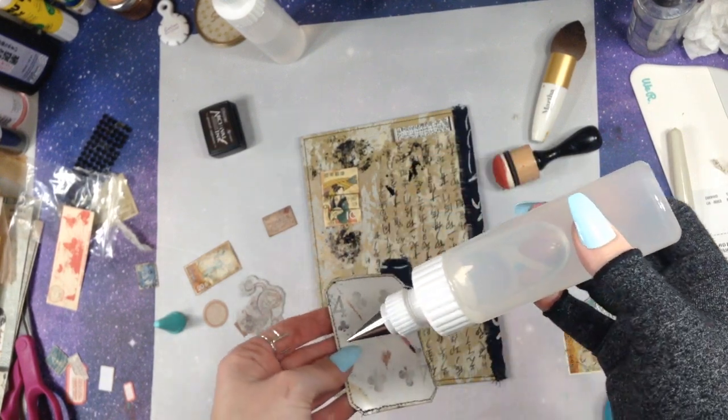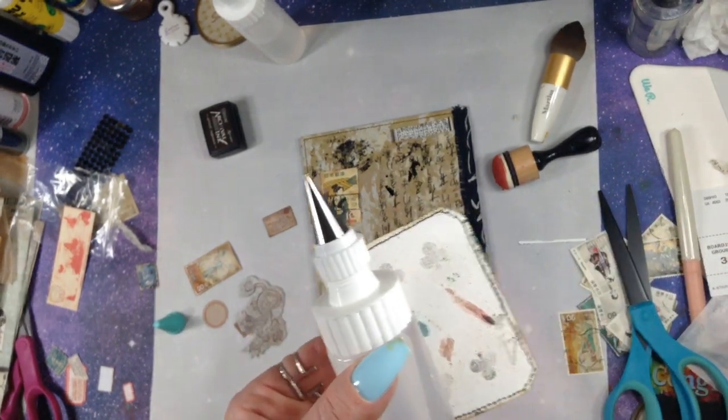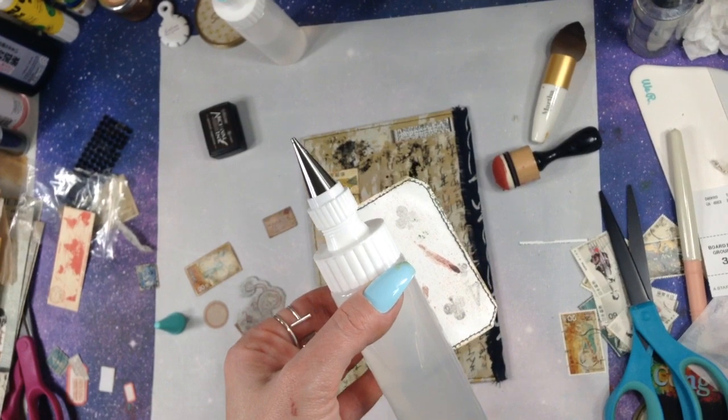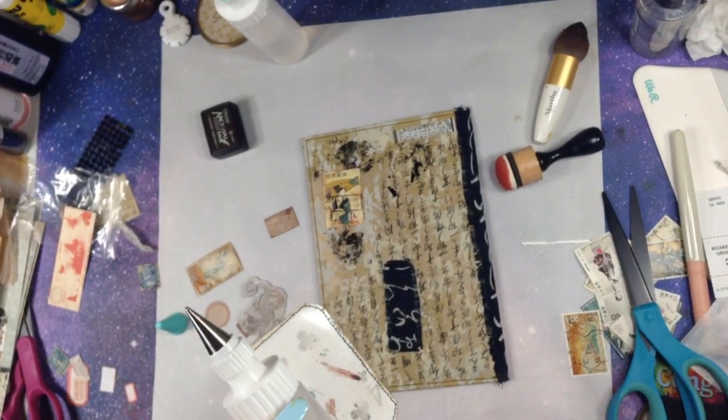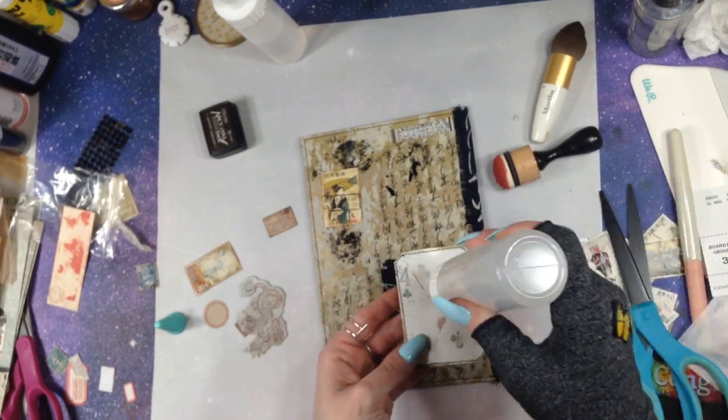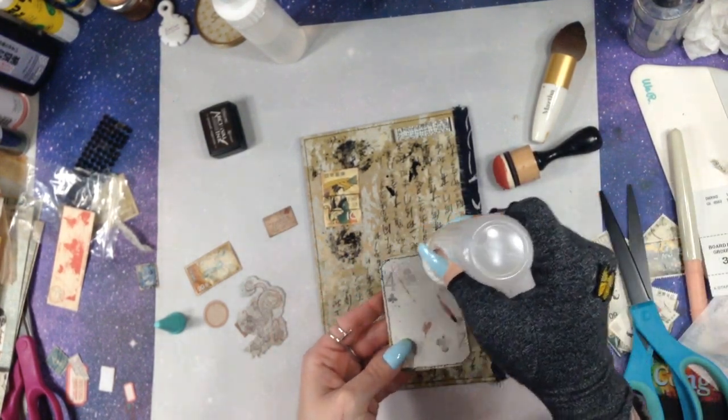I can't even see the clock. Okay, we're at an hour already. Goodness, I fumbled my way through an hour and didn't even finish gluing like 3 things together. I'm so sorry.